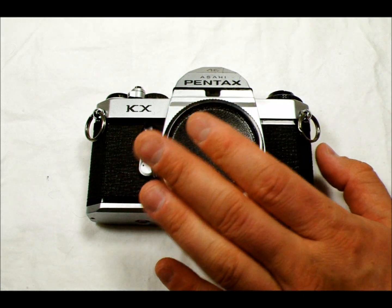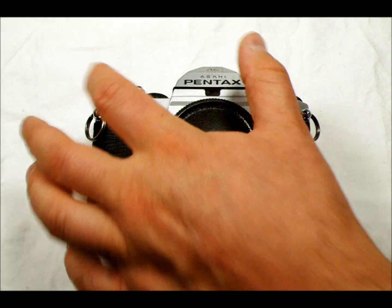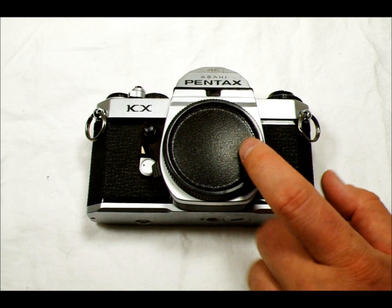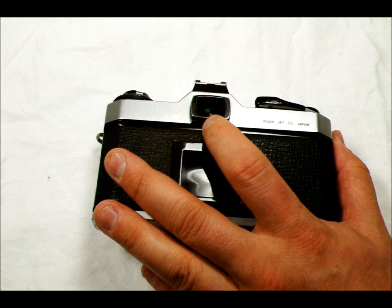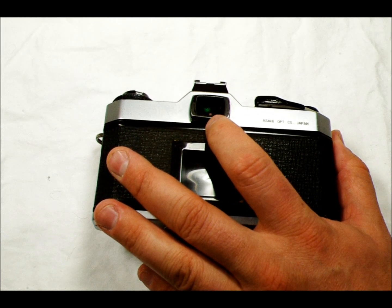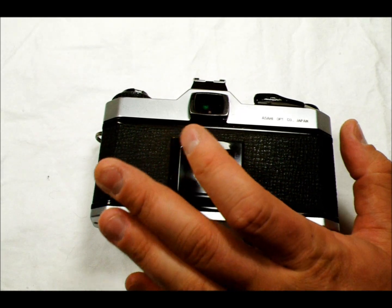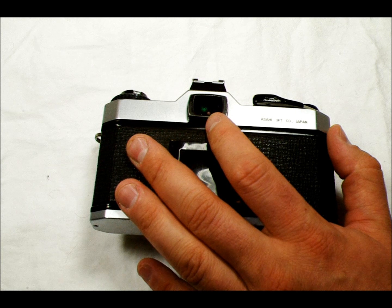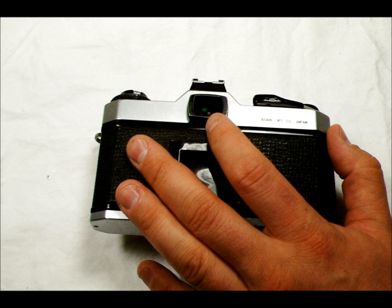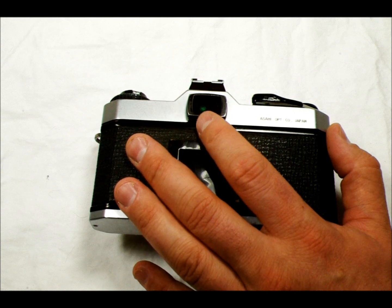It has standard shutter speeds from B for bulb, B meaning as long as you're holding down the shutter release, the shutter is open, to 1/1000th of a second. It has a 0.88x magnification viewfinder, meaning that what's coming through here is magnified to be 88% of normal size, or the size that is hitting the film plane or something. Anyway, the diopter is negative 0.8. Most of the time I see these it has 1, and I always just assumed that was normal. I don't exactly know how that affects the view through here.